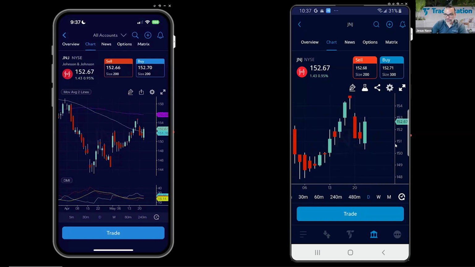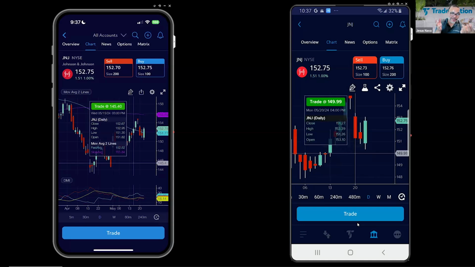Very simple to use. You have these very clear buy and sell buttons at the top, so quick order entry buttons if you wanted to place a trade. You also have this big blue button, trade, at the bottom to place a trade. And you can even tap on the background of the chart to get this little box called the data tips window that also has a trading button. So to trade, we provide you multiple ways in which to enter your order: either tapping on the chart, tapping on the button at the top, or tapping the button at the bottom.